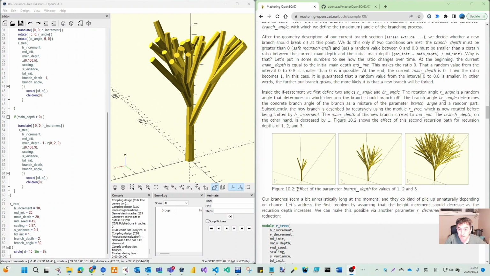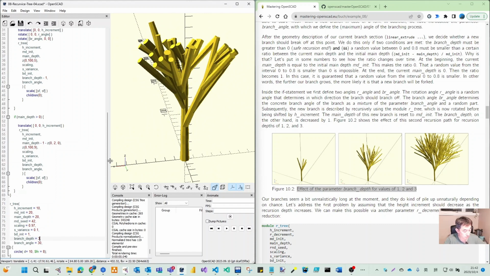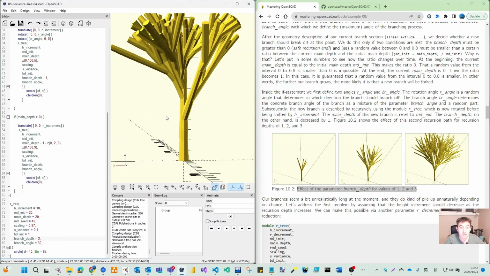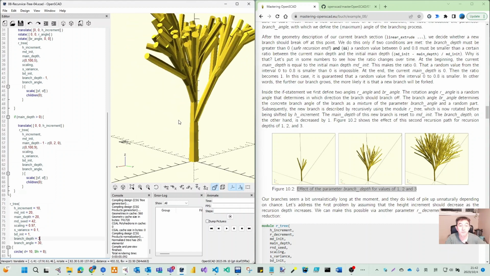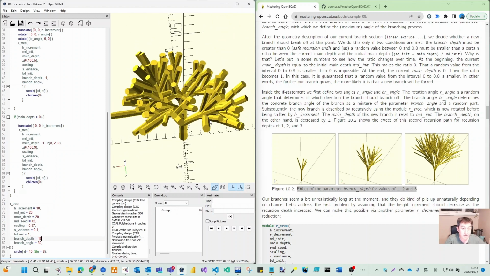So as here you can see from figure 10.2, the number of the branch is controlled by branch depth 1, 2, 3. So I change from 1 to 2 is getting this one, and if I change that to 3, that means the depth is you first get our level 1, and depth 2 is you keep adding the branch, and if I put that to 10, then we'll have a very busy branch.